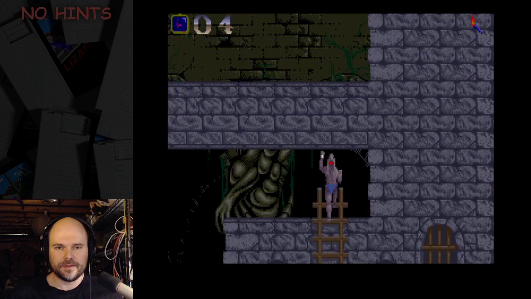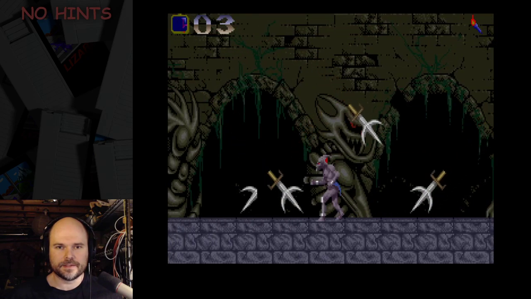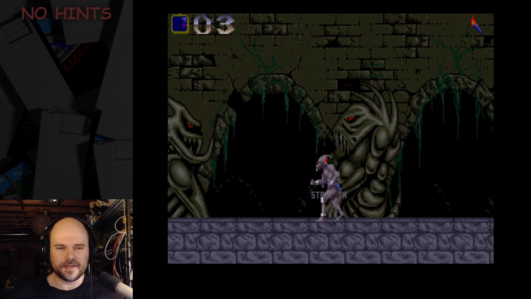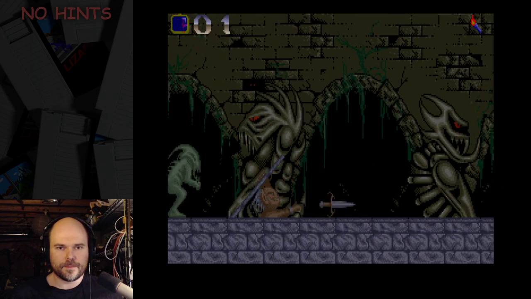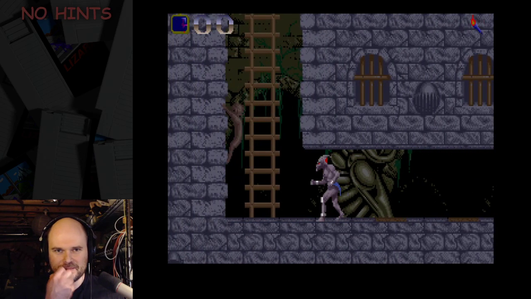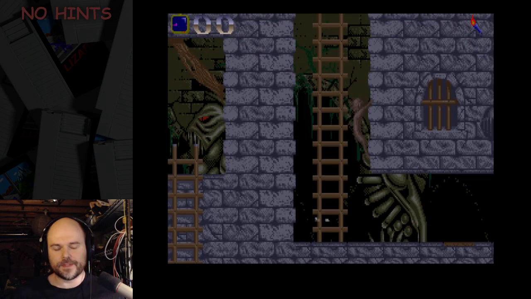Yeah. Okay. So we've got axes. If I was really careful, I could... Oh, I got hit. Okay, so I'm at 3 again. Okay, I might not get past this. I wonder if I could punch this, like, mud child or what.